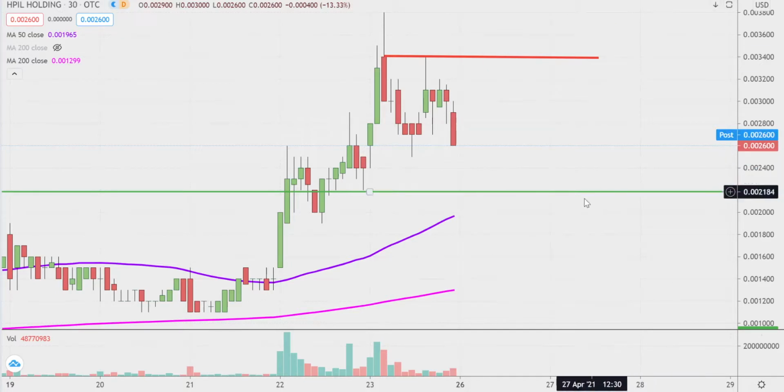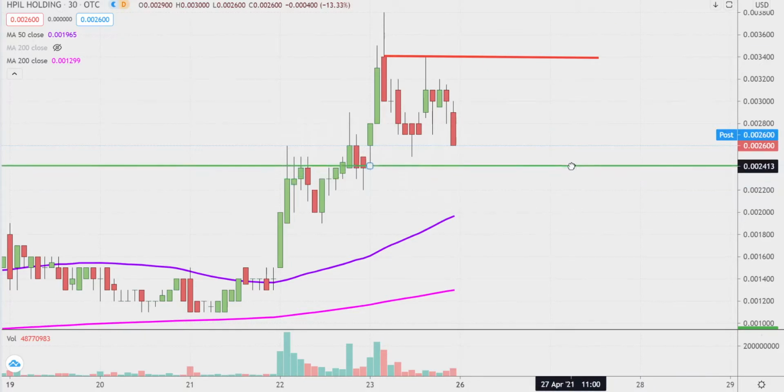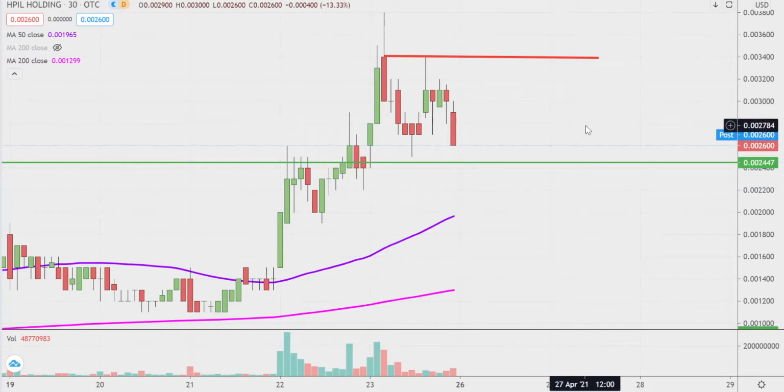In terms of areas of support, I'm also going to go ahead and adjust this level up here a bit more and put that at the 0024 mark. So keep an eye on that. And then from the overarching standpoint, the level that matters the most from, like I said, the bigger picture point of view is all about that purple line right there, the 50-period moving average.